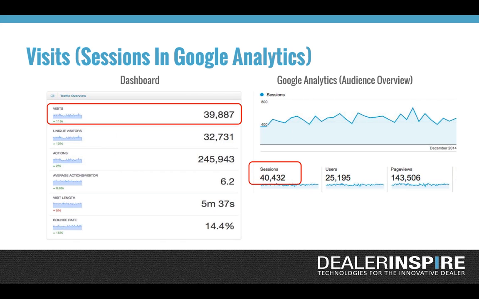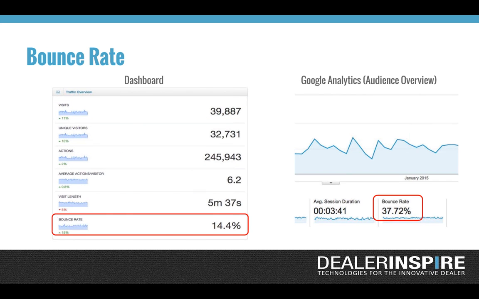Okay, you mentioned bounce rate. Now I've heard that thrown around quite a bit. Can you tell us what bounce rate is? Yep, so we'll take a look at this on the next slide. Bounce rate is probably the metric that has the biggest discrepancy between the DI dashboard and Google Analytics. And this is because of the very different ways in which the two tools calculate bounce rate. I'm going to say that I'm biased towards the way Clicky calculates bounce rate, and I think that most of our listeners today will prefer this method as well once we explain it.